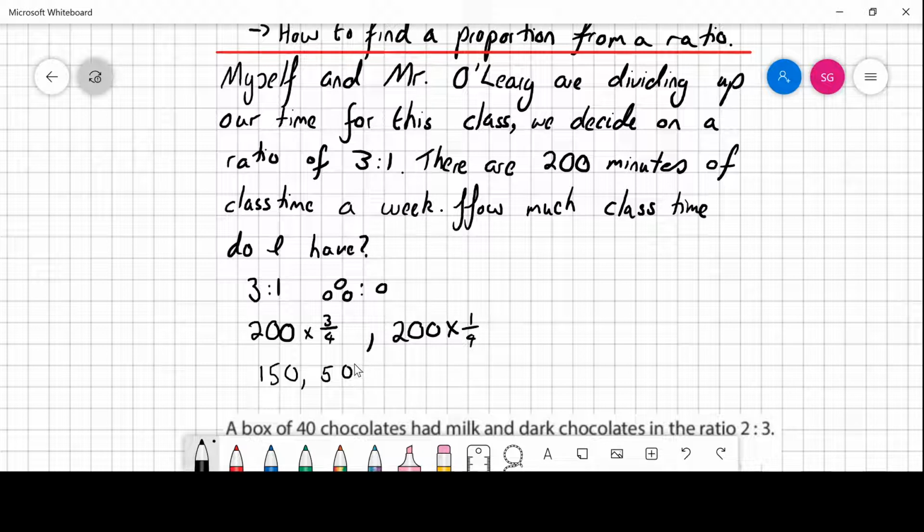What we call this is a proportion. So you know what a ratio is. You can now find a proportion from a ratio. Now, don't worry if you don't get that straight away. I'm going to go through a few other examples, and just by force of repeating, you should start to see. So what we do is we add the two ratios and make the denominator, and then we take the ratio on each side and we make that the numerator. Let's have a look at another example, and that might help out a little bit more.